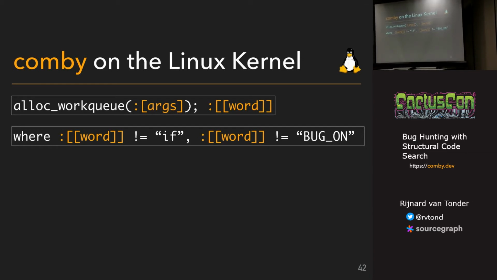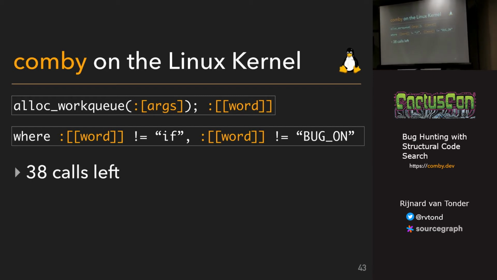Now we can continue to refine this. There's still some other cases to handle, and you can actually get much more refined and say, well, I actually want to check that the variable being assigned here is also checked. But I want to stop here to just communicate, again, the flavor of how this works. If we stop at this point, you'll find that there are only 38 calls left to check through. And Comby is quite fast, so if you run this on the Linux kernel on your laptop, it'll take like 1.5 minutes. So this is a lot faster than running a deep static analyzer.